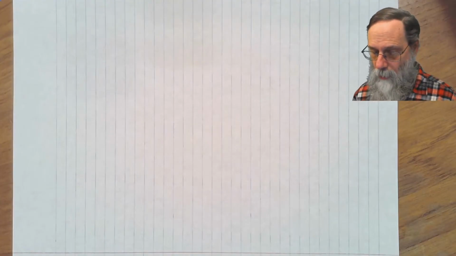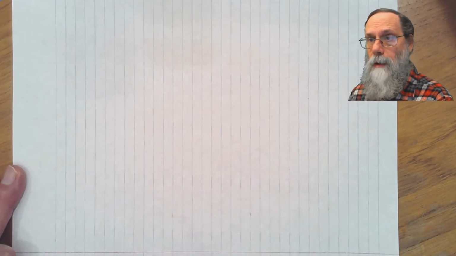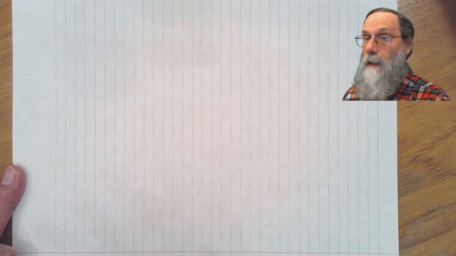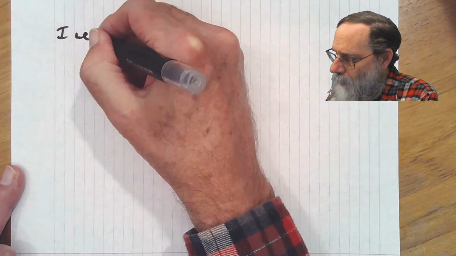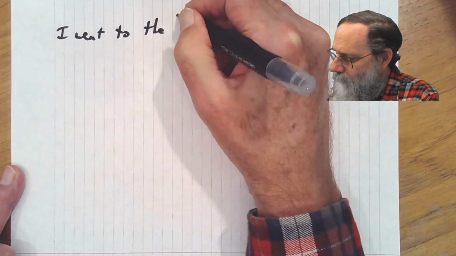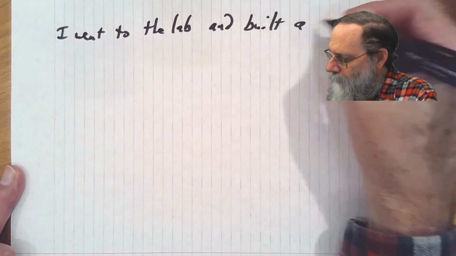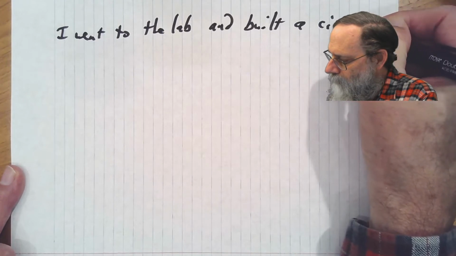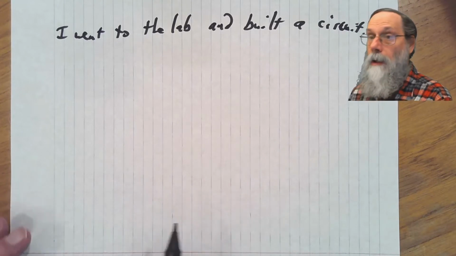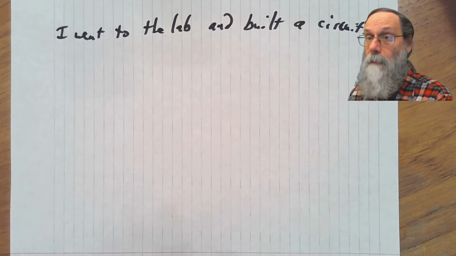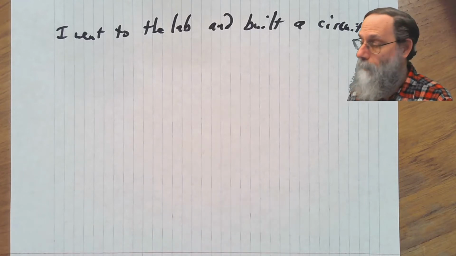Alright, so one of the first things is when do you use commas between chunks of a sentence? And here I'm talking about full phrases like, I went to the lab and built a circuit. When you have two items like this that are joined by and or any other conjunction, and they're not full sentences by themselves, there's no comma. So two items, no comma, unless they're full sentences.